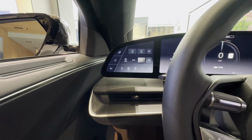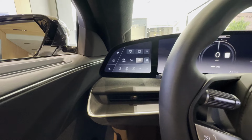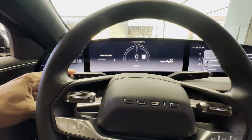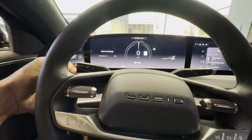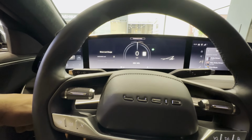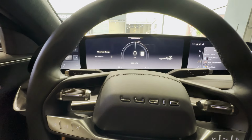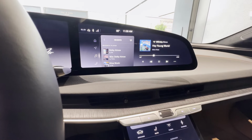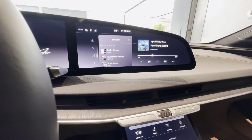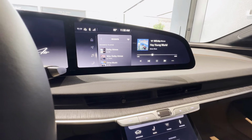The screen on the extreme left displays lighting and window controls, mirror adjustments, driver assistance functions, and some other vehicle settings. The screen directly in front of the driver displays speed, range, and battery status, besides some other indicators like high beams, turn signals, and other alerts. The screen on the right, that's at the center of the dash, displays media, navigation, and other infotainment functions like climate control and some other settings, and Apple CarPlay, but need to check its latest status.